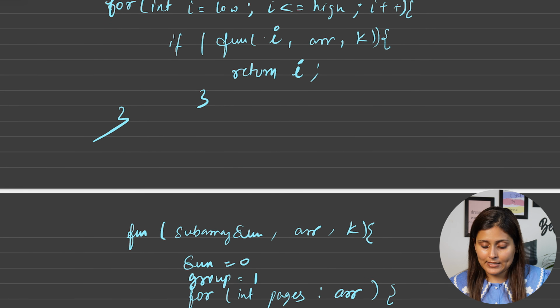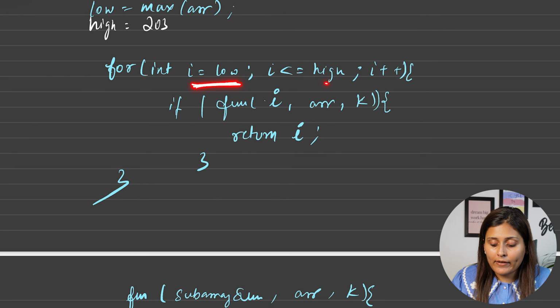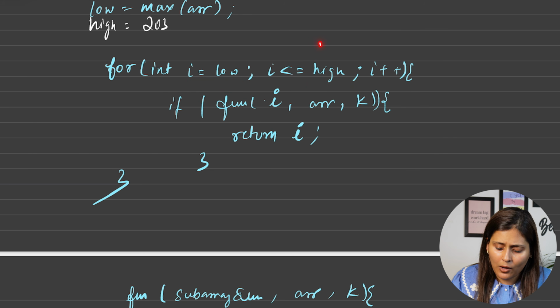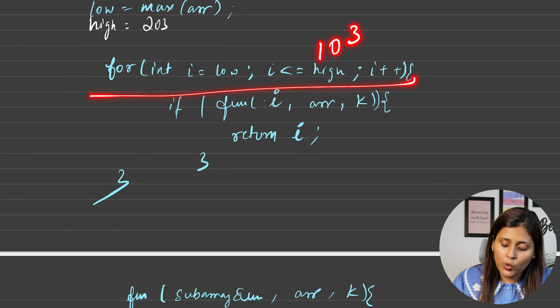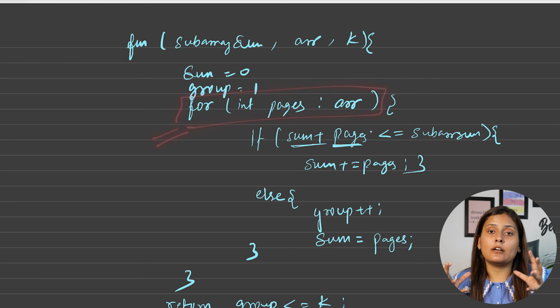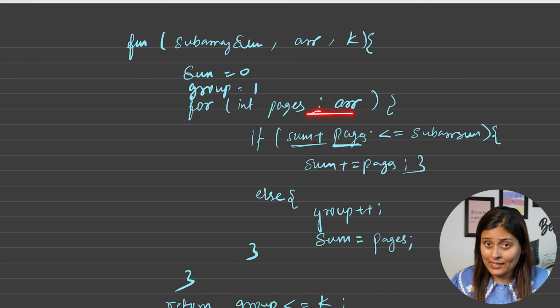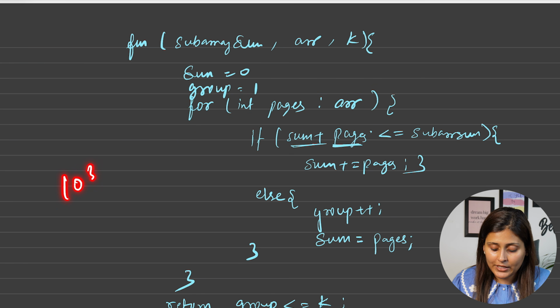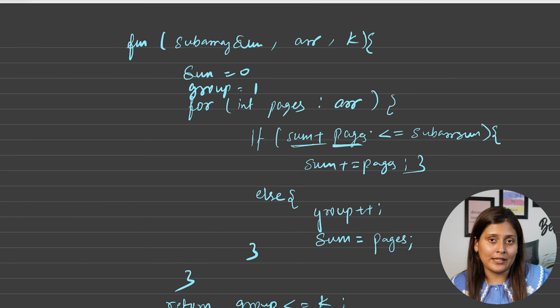Now let's see the time complexity. Definitely it is running from a lower value to a higher value, and the higher value is nothing but 1000, so 10 power 3. So this for loop will run for 10 power 3. Now for this for loop, you saw that this is running for 10 power 6 times, correct? Array length is 10 power 6. So in total 10 power 3 into 10 power 6, total 10 power 9, and you know beyond 10 power 8 it gives us TLE. So when you submit this, it will give you TLE.